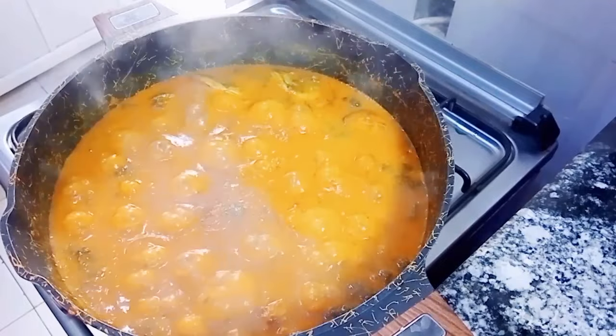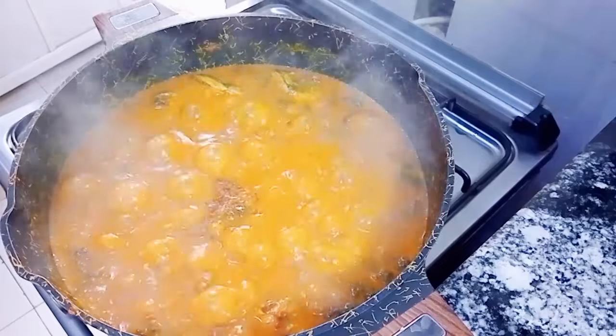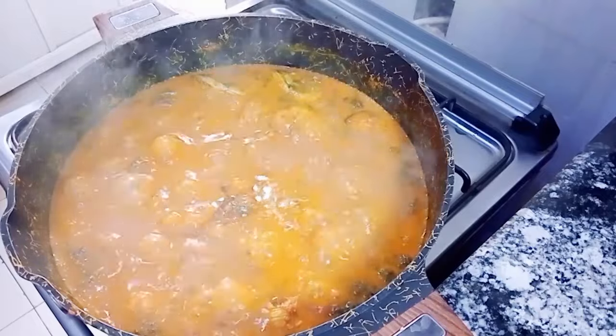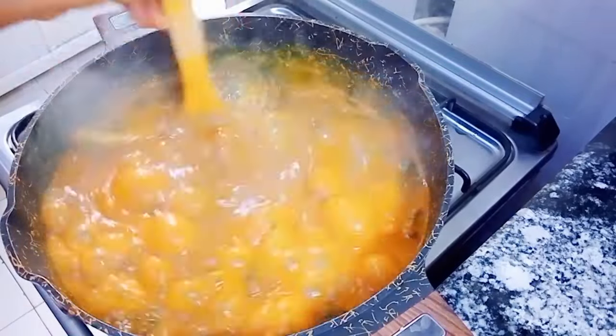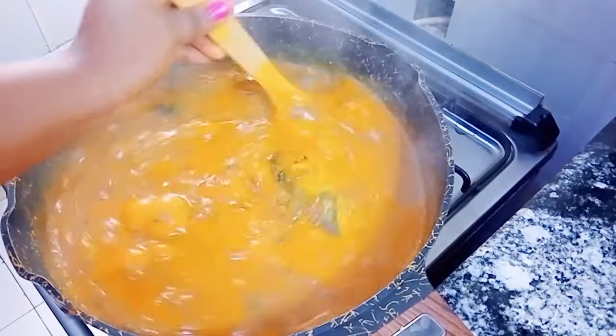So guys, what would you be pairing this delicious ogbono soup with? For me, I love to pair mine with some semo. And would you be trying this recipe? Please try it and thank me later, okay? And guys, at this point, our delicious ogbono soup is ready.